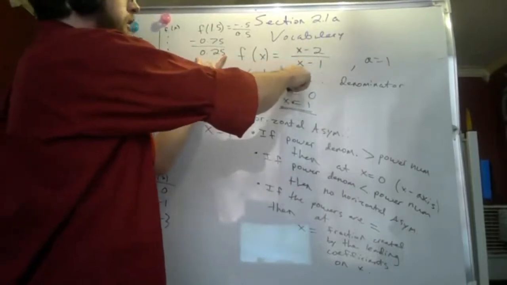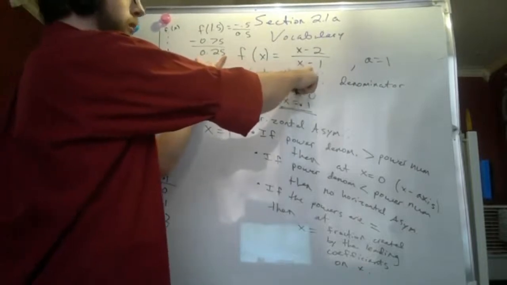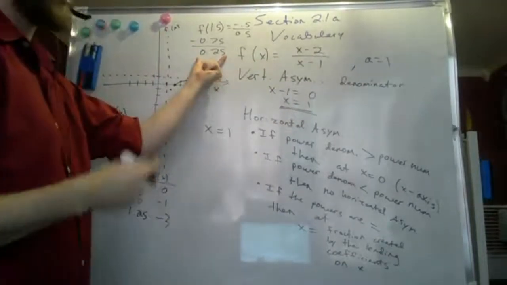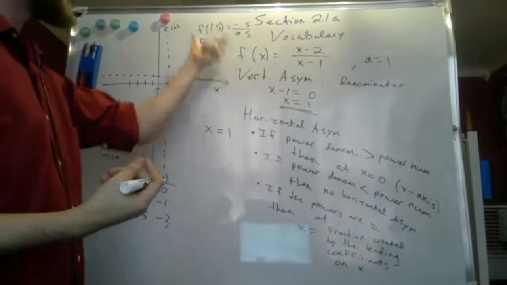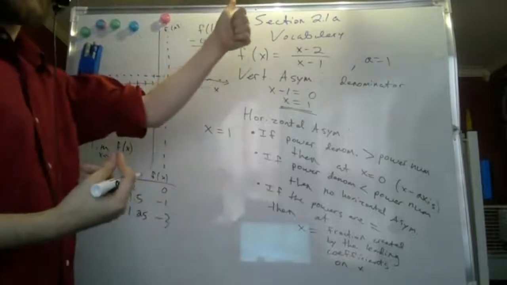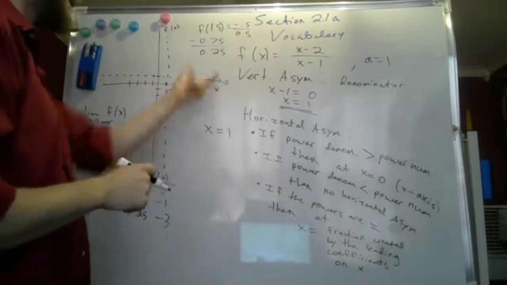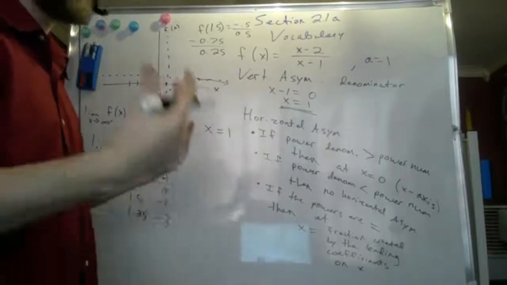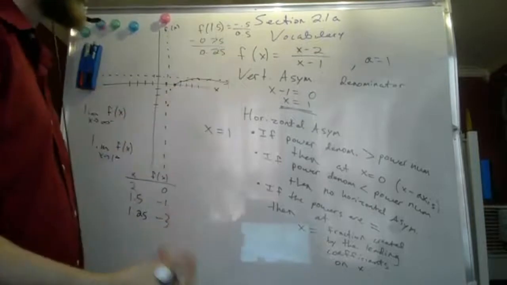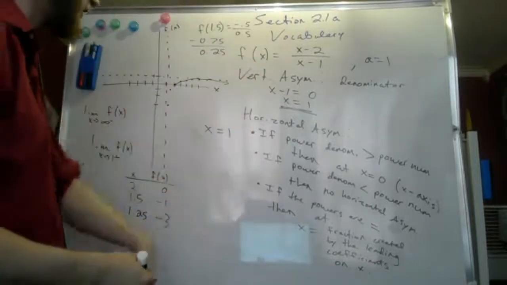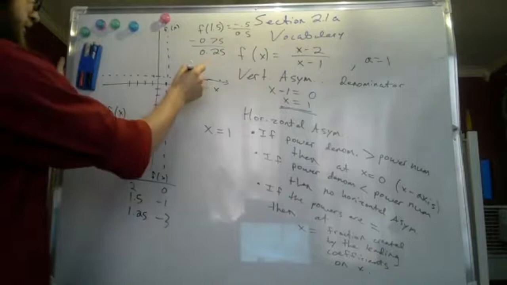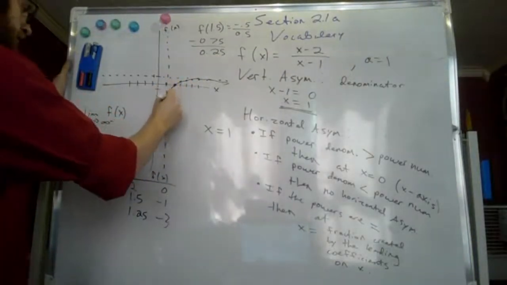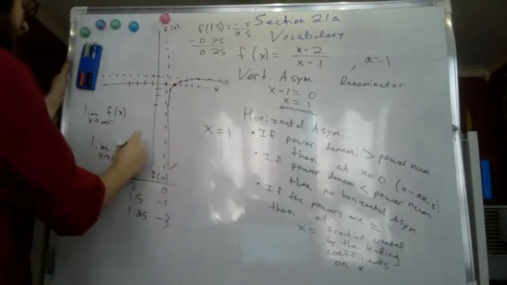1.5, 1.25, 1.1, 1.01. This denominator is getting really, really small. When you divide by a really, really small number, your overall number is going to skyrocket. You can play around with that on your calculator to test that idea. But what you're going to see is as you divide by smaller and smaller numbers, your resulting answer is always going to skyrocket, whether it's positive infinity or negative infinity. So the limit as we approach 1 from the right side for f of x is actually going to negative infinity.